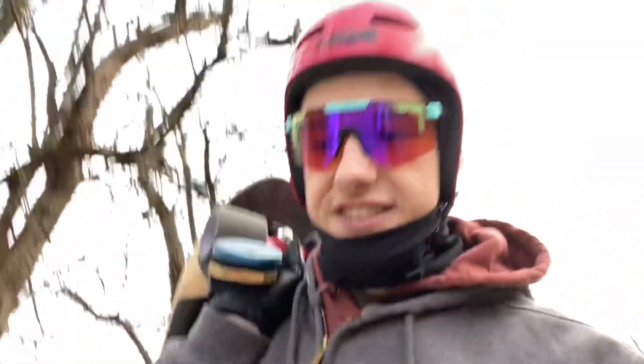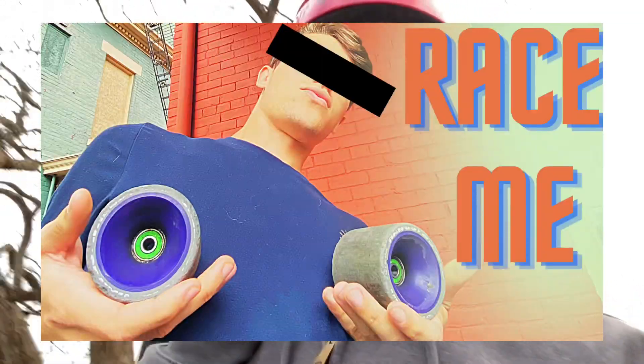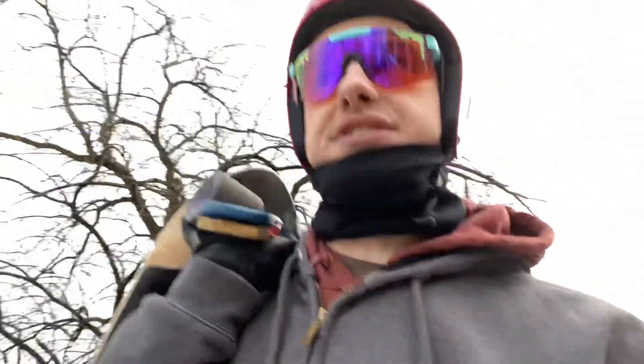Ride height is decently higher than what I was on the Spirit. Higher ride heights are often associated with snappier slides and potentially more grip. Not sure how much grip we're going to see today — the roads are kind of freshly salted, so there's a lot of dust in these Wide Cheetahs. As I mentioned in my review, they really don't like the dust. I have the stock grip tape on; it's not great but not the worst. Planning on applying some new stuff. I'm gonna get this run.